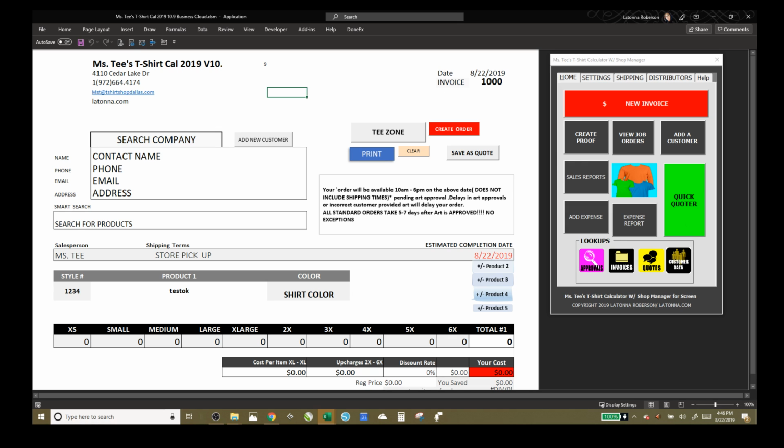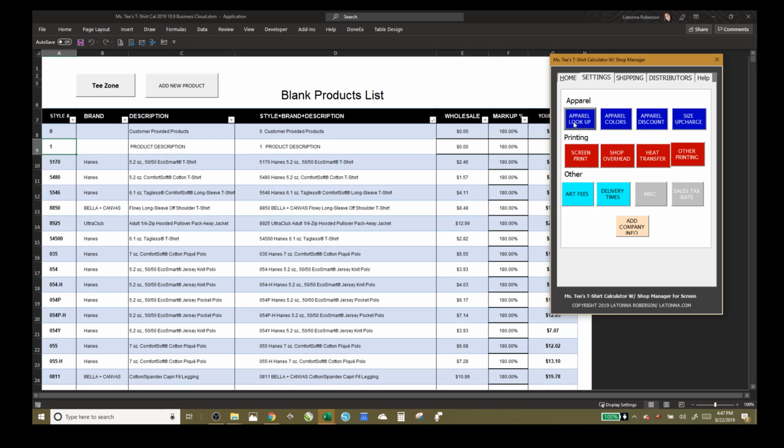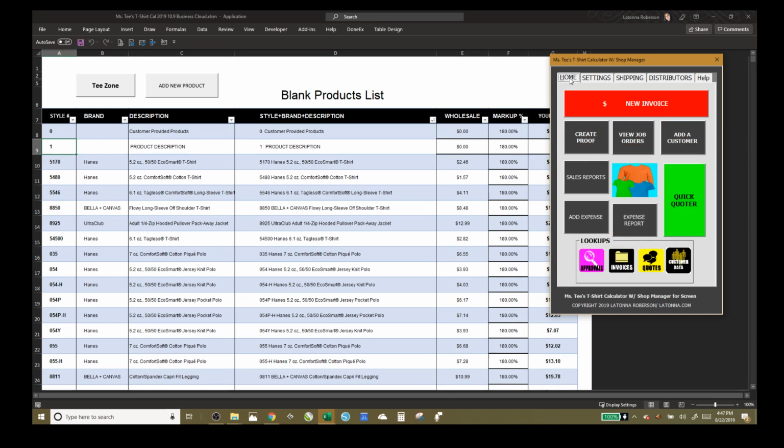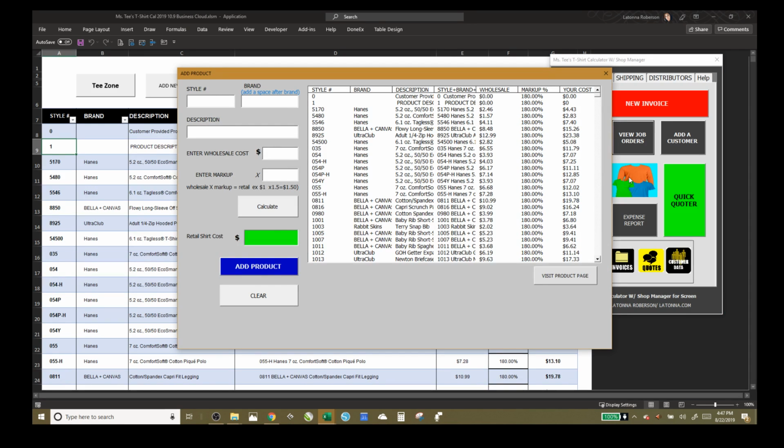So, when you want to add product, you're going to click here. You can also go to the back here to look up apparel and get to this area. But a lot of people don't realize that you can get to it here. Okay, it's actually two different pop-ups, but it's the same thing. So you can go one place or another.